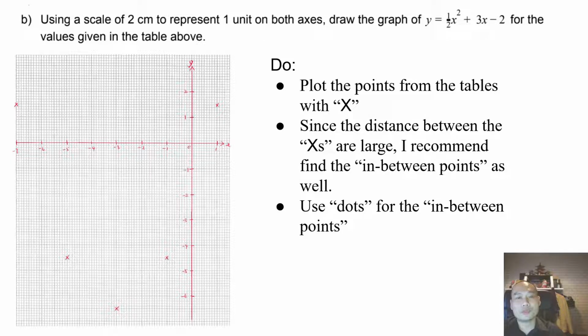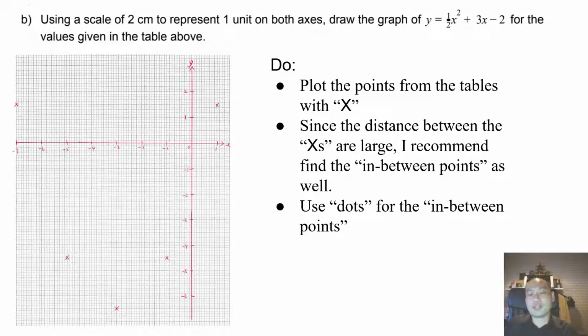Why do we use x? Because x is the most accurate. As you draw a crosshair, you know that's the exact point. The whole point of drawing on graph paper is that we want to be as accurate as possible. Of course, being human and not computers, sometimes when we draw a graph, some points may be off by a little bit. But the margin of error should not be too large. We try to be as accurate as possible.